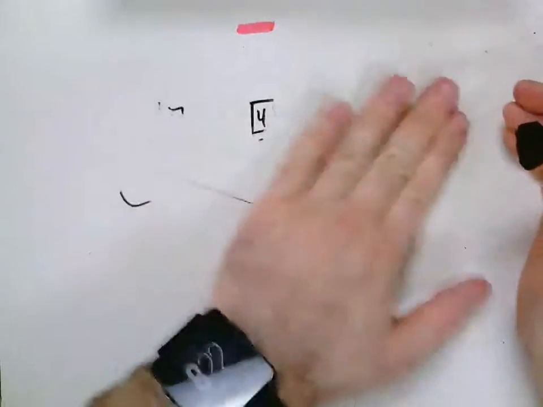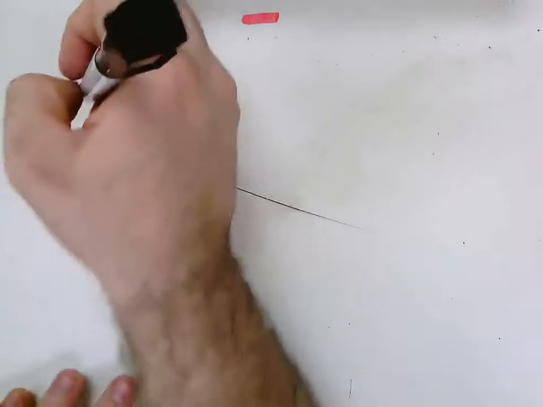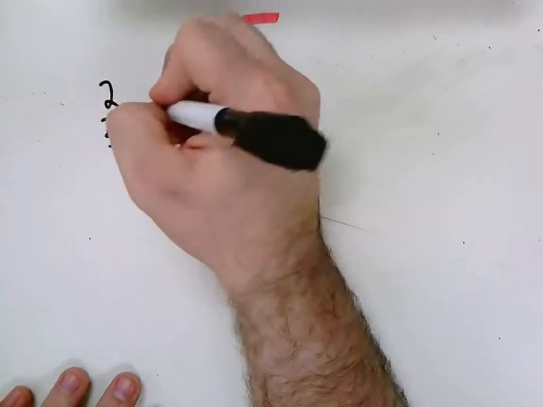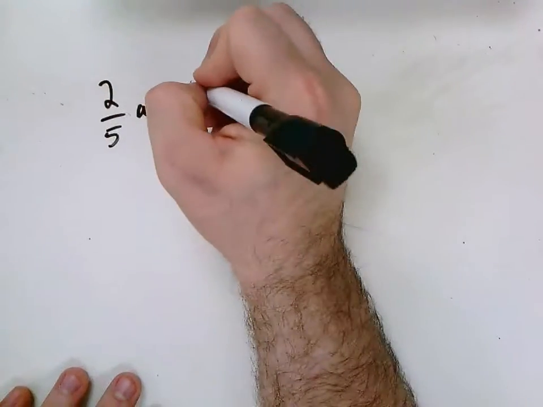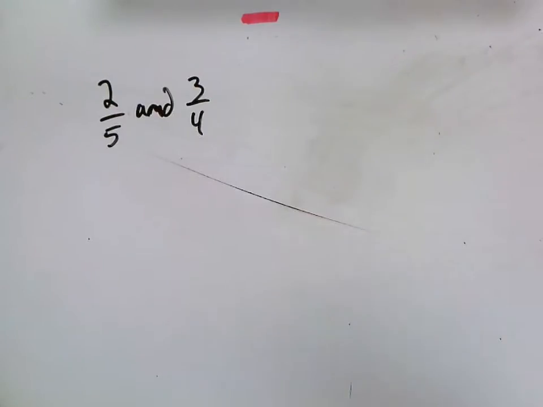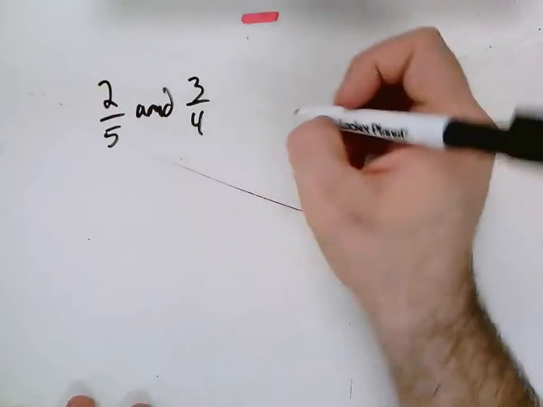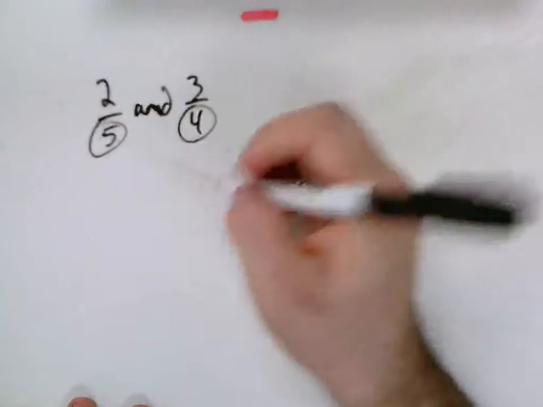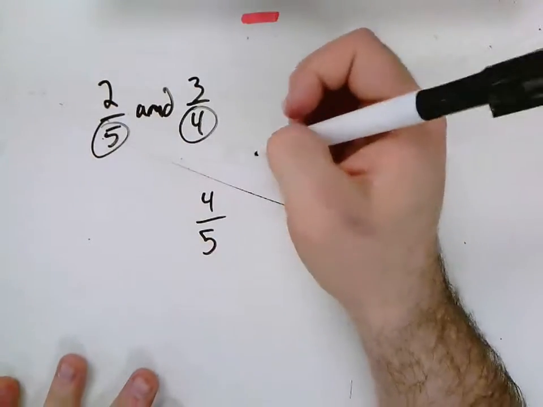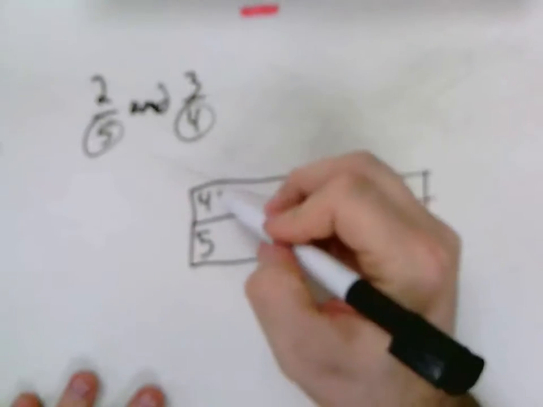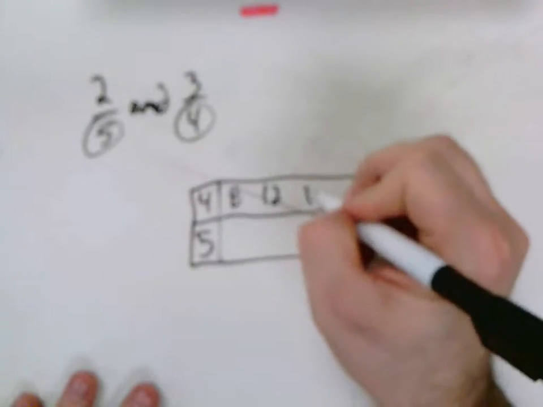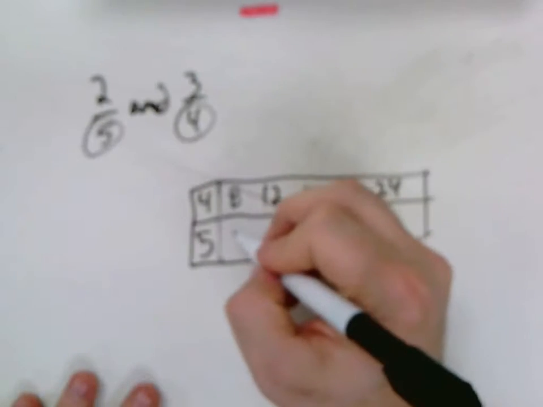All right, switching to page 4 in my students' packets, finding the least common denominator. So it's a very similar question, except this time they give you two fractions, so 2/5 and 3/4. This is number 1. 2/5 and 3/4. Again, the least common denominator, so we are only looking at the denominator, so we're going to make the same thing again. So we've got a 4 and a 5. Make a list for 4: 8, 12, 16, 20, 24, add a space. 5, 10, 15, 20, 25.